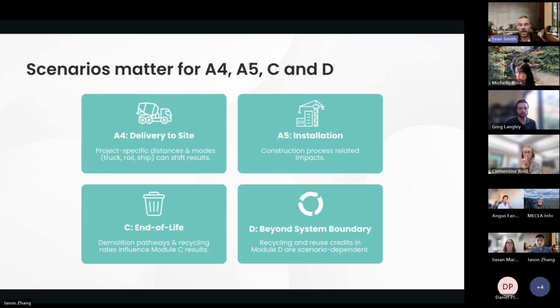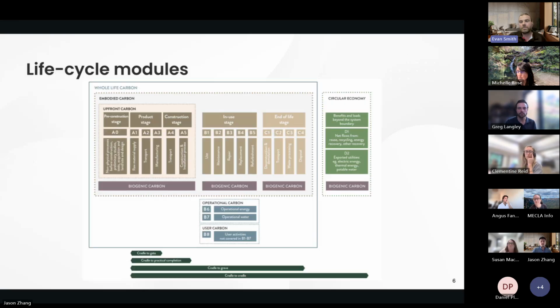And I was going to add to that, from a concrete perspective, it was required to do life cycle stages A1 to A3 up until about March last year. That was the minimum compulsory one. From the recent standard change, all new concrete EPDs have to do A1 to A5, and also the C stages and the D stages as well.